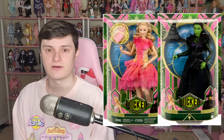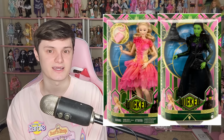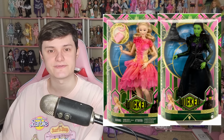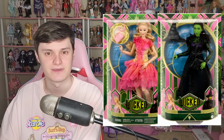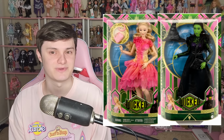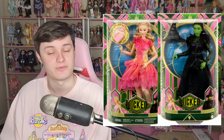There is also the Ozdust Ballroom dolls, which are, I suppose, the basic standard releases. And these look nice. The outfits look well made. They have a few accessories. The price I see for these is $26, so $1 more than the singing dolls, which is, I don't know. The licensing for the music probably cost Mattel a fortune, now that I think about it, but I don't need my dolls to sing. In fact, I would prefer my dolls to be silenced, so I guess I would prefer to pay for better outfits.